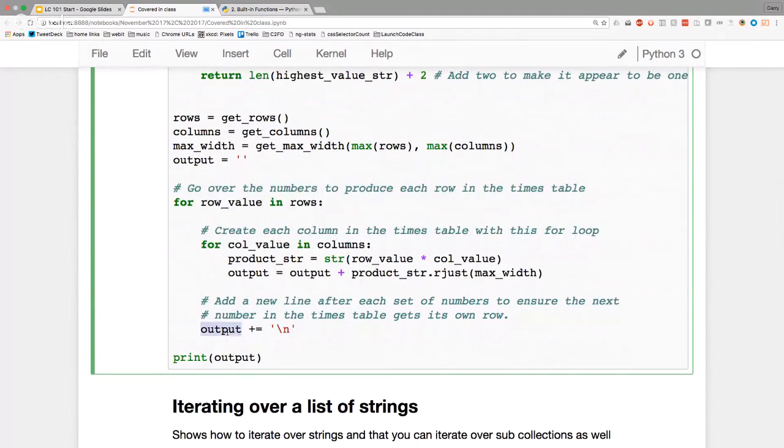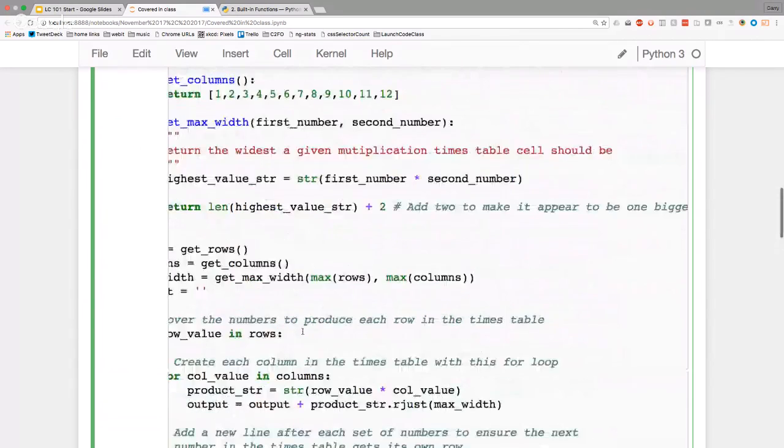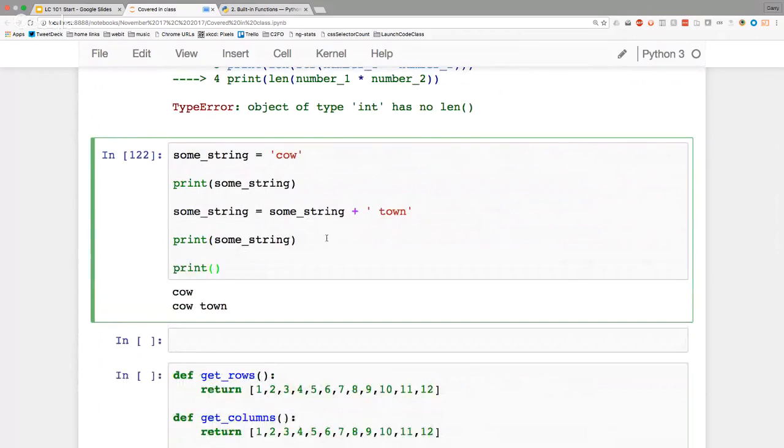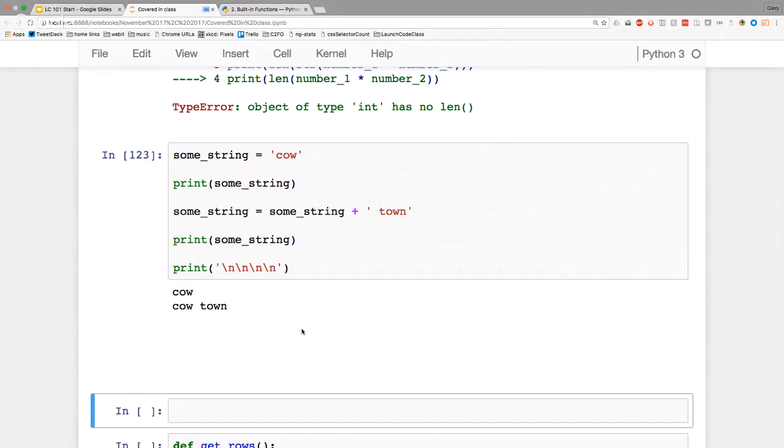And then the output, I did this just so you don't end up with all of it on one line. So I mentioned you have the new line character. So whenever you have a string and you use the little backslash, that's how you end up getting what they call special characters. In this case, it is the new line. So as an example, if I just do this a few times in a row, you end up with all this extra white space.